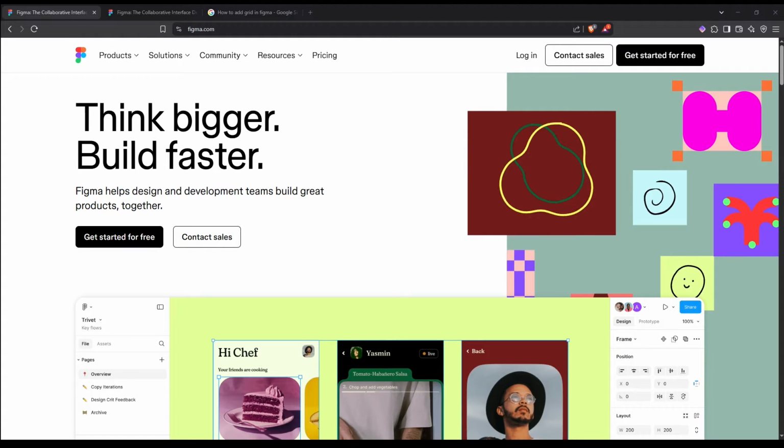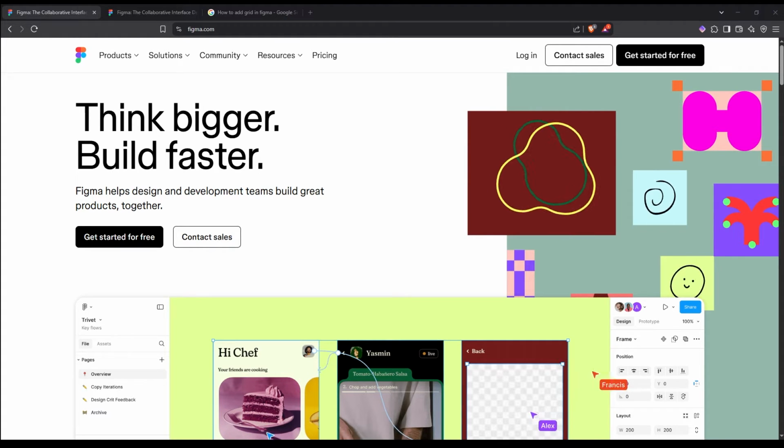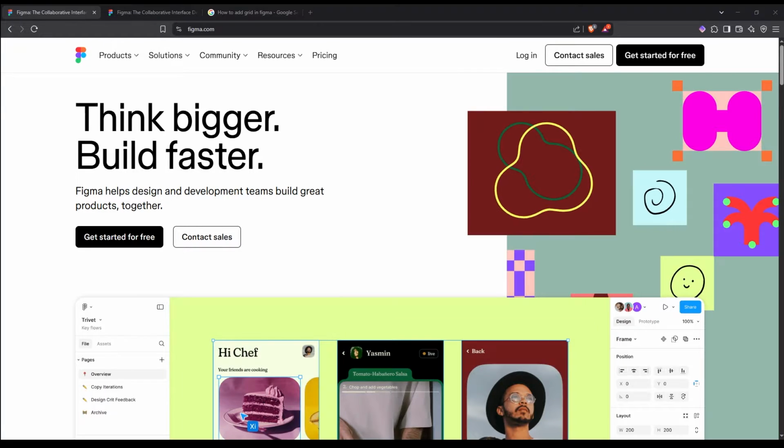Hey guys, this is Josh, and if you want to wireframe like a pro in Figma, I'll show you how to plan, build, and deliver wireframes from zero to high level client ready using the best tools and workflows in 2025. This video will give you the cleanest process you can apply today.